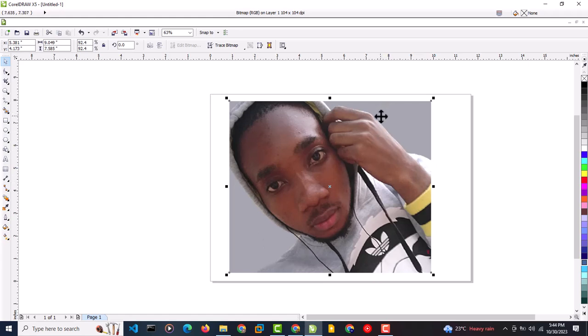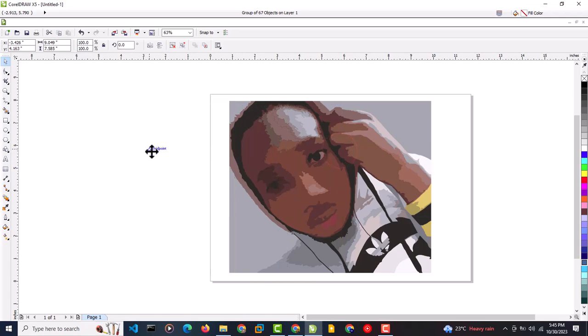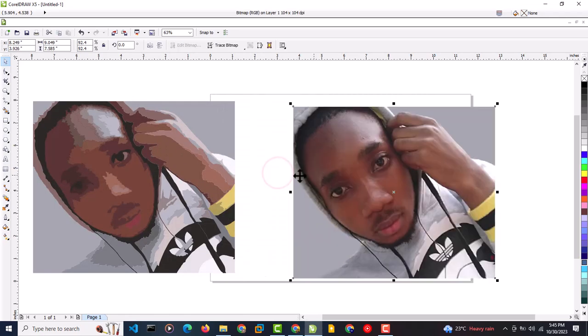Now, you can use the trace bitmap to trace your image. We have the quick trace, so you can use it to trace quickly and see what it brings. We're going to wait for it to trace this image. It's going to automatically trace the image. So it has traced the image with a quick trace. When you separate this from this, you have this separate. This is what the quick trace gives us. You can click on it again.